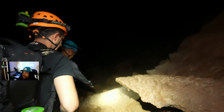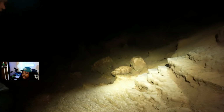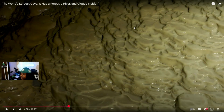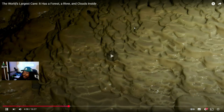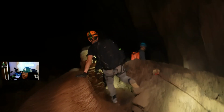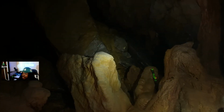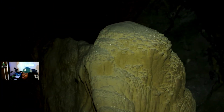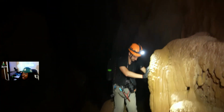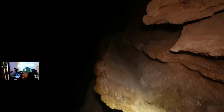Even just a few steps in, we're surrounded by incredible cave formations. The water, rich in minerals, flows down from the ceilings or walls and builds these beautiful rimstone pools over time. Whoa, what the heck is that? Dude, that looks dope. The very first animal greeting us is a cricket. We are making our way through the rocks. Some stalagmites are sparkling in pure white because of the mineral type they're composed of. It looks like a diamond. Yes, it does. There's a huge stalactite in bronze color, resembling frozen waterfalls.